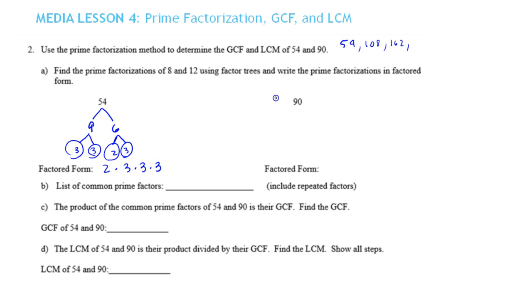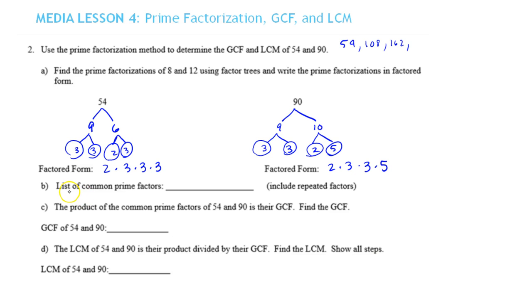Now let's look at 90. The first factors that come to mind for me are 9 times 10. 9 is 3 times 3, and 10 is 2 times 5. All of these are prime, so their product in increasing order is the prime factorization of 90: 2 times 2 factors of 3 times 5.